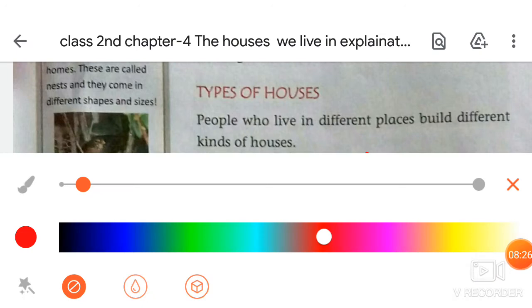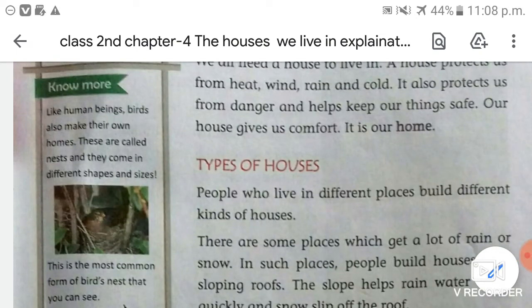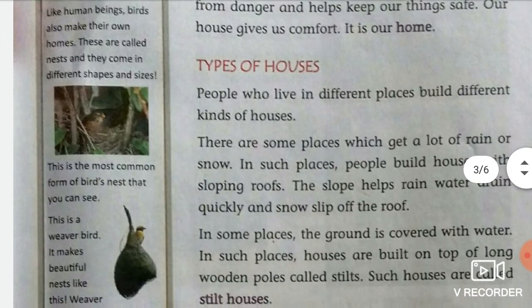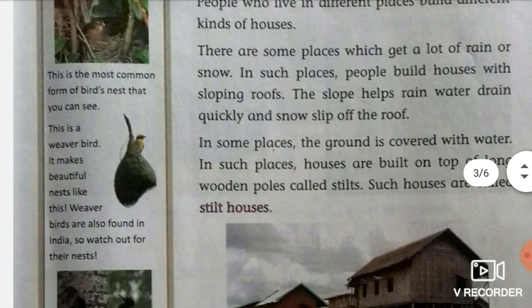Like human beings, birds also make their own homes. These are called nests, and they come in different shapes and sizes. This is the most common form of bird's nest that you can see. This is a weaver bird.